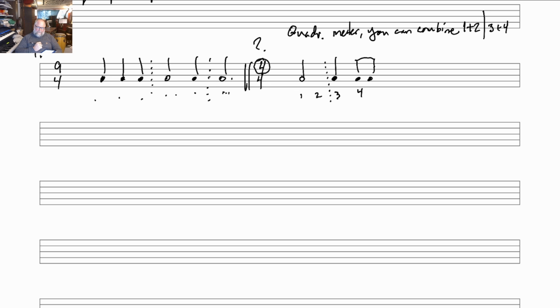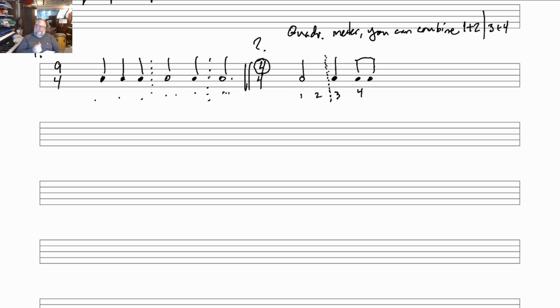You following me on that? So if I put this differently, in a quadruple meter, the only dividing line that you really need to pay the closest attention to is the center line between beats 2 and 3. Now for compound meters, for 6/8, 9/16, or sorry, 12/16, no, we're just talking about quadruples.